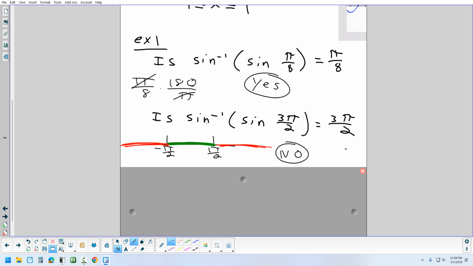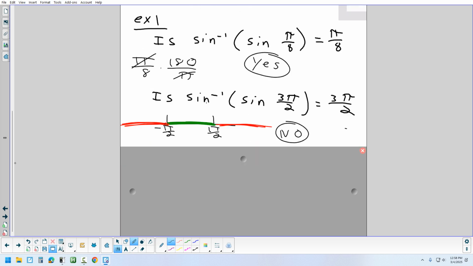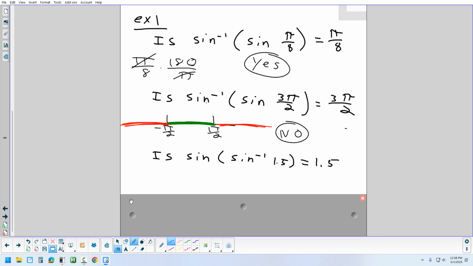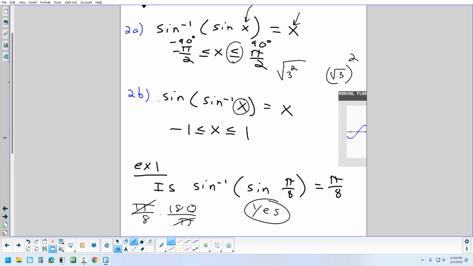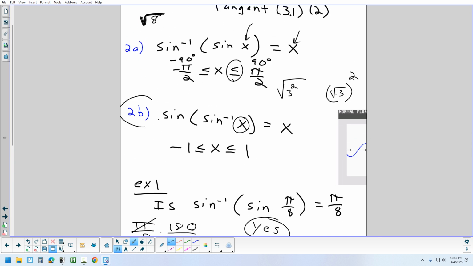Okay, that's the one where if you type it in, you will get an answer, but it's just going to be a different one than you started with. So no, doesn't work. How about this one? 2B. That's 2b. Inverse is on the inside. What are we supposed to be between in formula 2b?